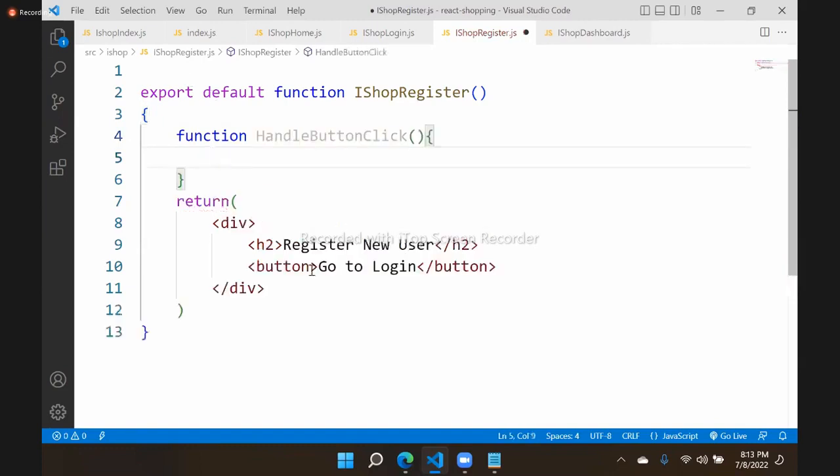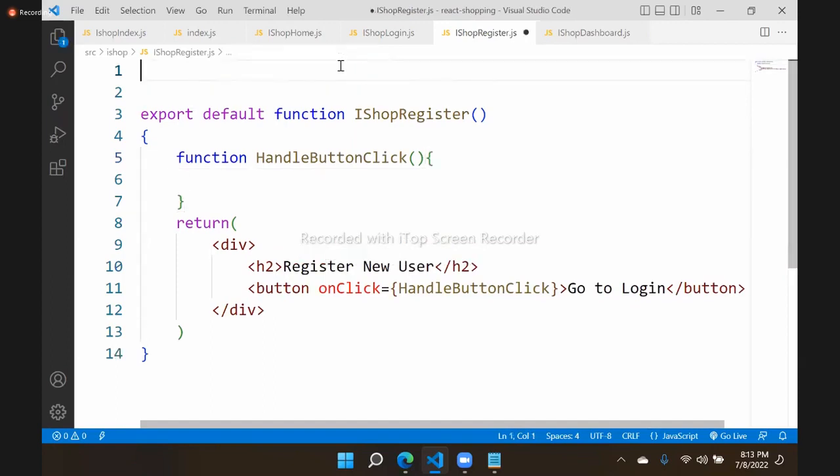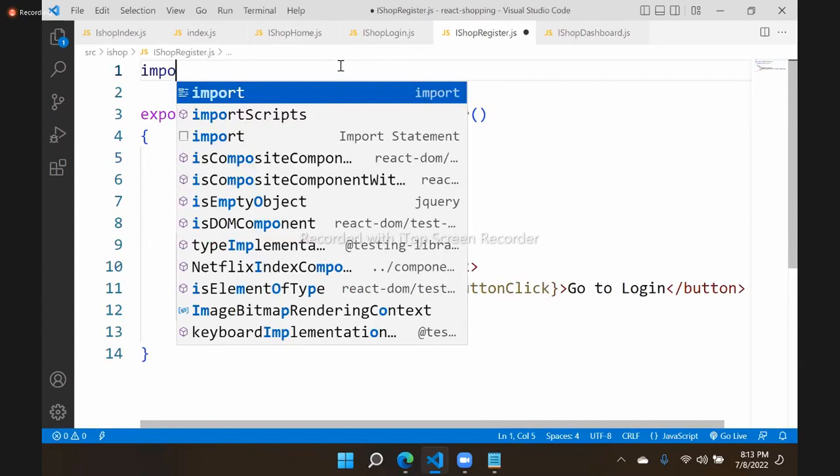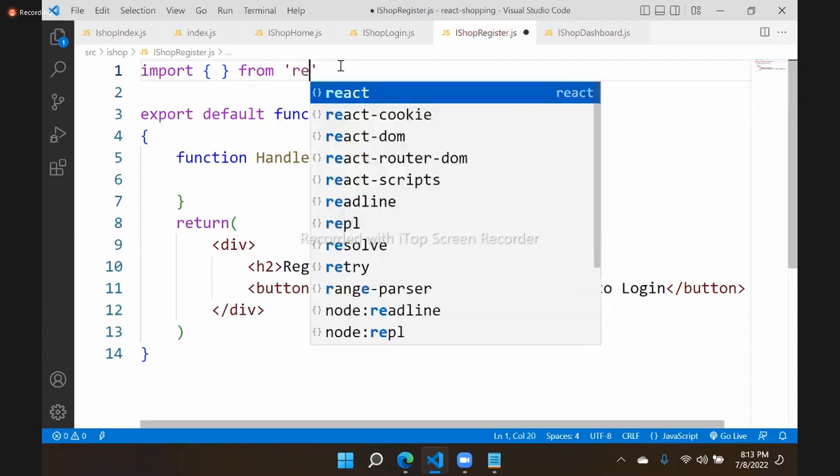And here I am using onClick equal to handleButtonClick. Now, how to navigate? Here I will have to navigate. Actually, we have to import from react-router-dom.